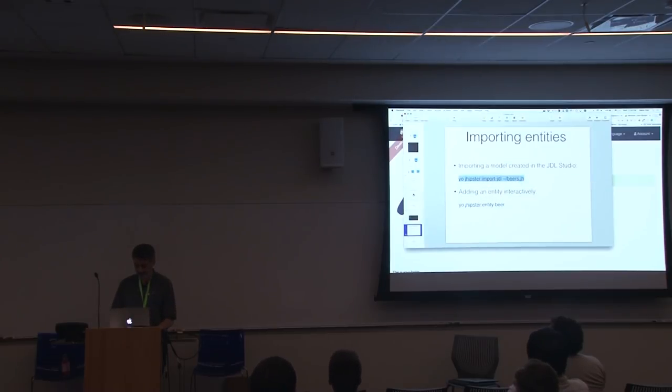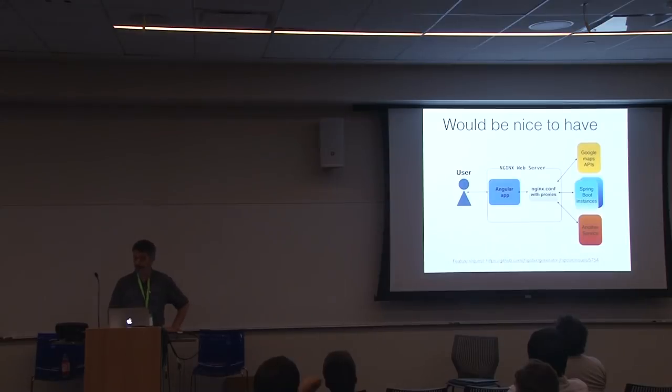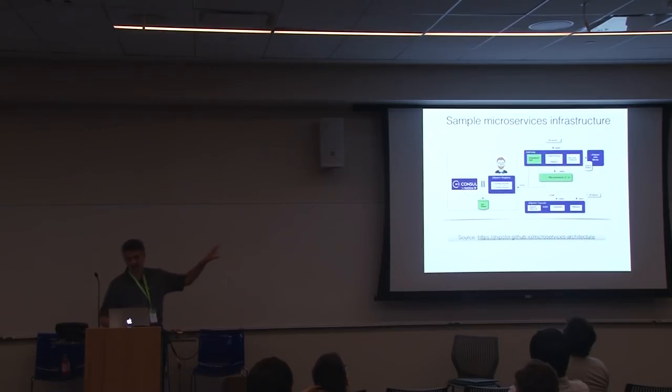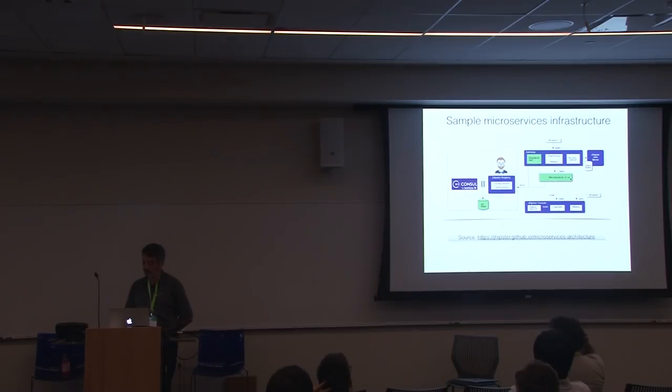All right, so let me finish with the slide real quick. So this is something that will be coming soon. I actually asked for it. I opened the feature request for Nginx, but this part is done already. It looks big, but it's not. Basically, if you want to generate gateway and service and microservices, you can use one of these tools. You will specify Consul or JHipster Registry, and it'll generate everything for you. Your gateway is a place where you will be deploying your Angular app. You can have as many microservices as you want, and it'll generate this for you.